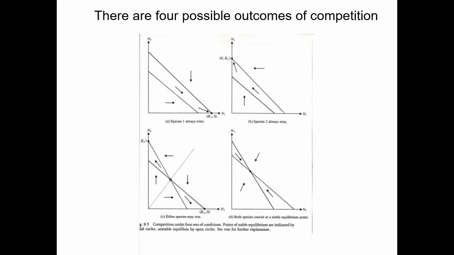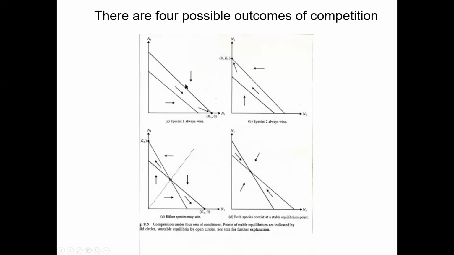So here we have the four cases. In this case on the upper left, the species 1 isocline lies outside the species 2 isocline. They put the carrying capacity for species 1 here. They didn't bother putting the carrying capacity for species 2 here. I should really get a better graph that's better labeled. But this is the species 2 isocline, this is the species 1 isocline. So let's look at what's happening here.